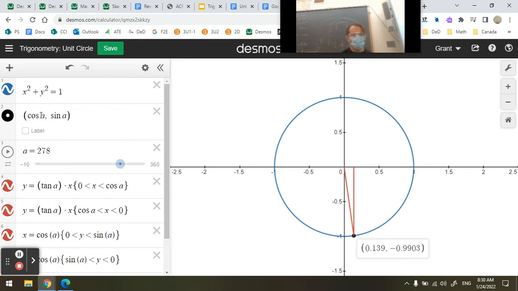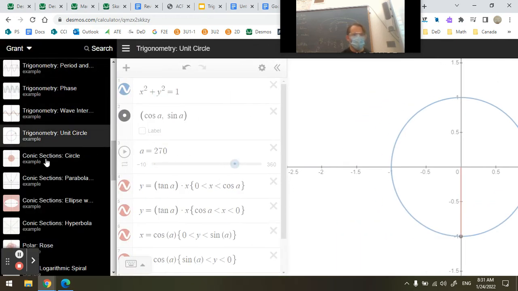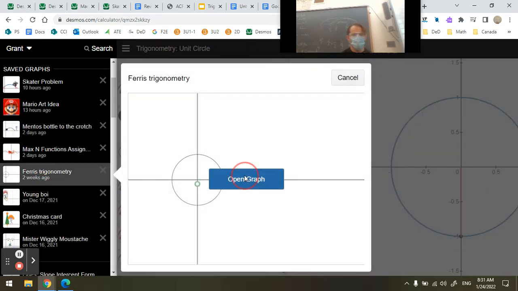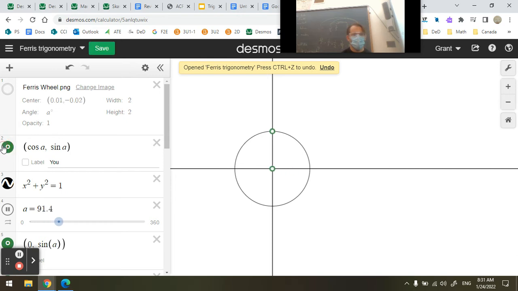That's because sine of 278 is very close to -1. If we have sine of 270, you'll recall that's the minimum value of sine down there at -1. And that's where we have -1 equals sine. So that's the point 0, -1. That point is determined by that angle. And that's how I was able to make this terrible brain torture here, where you just take the value of cosine A, sine A, and that's you going around a Ferris wheel.